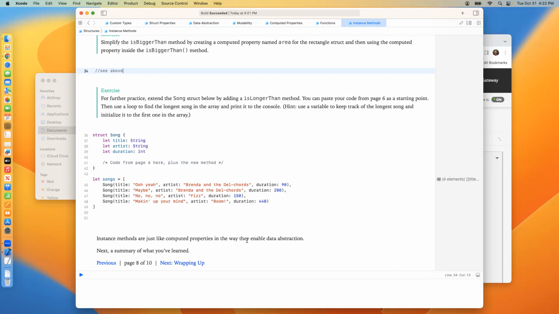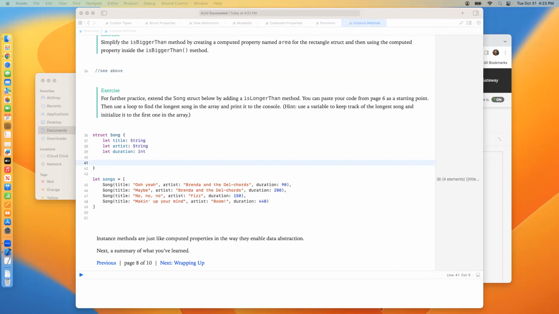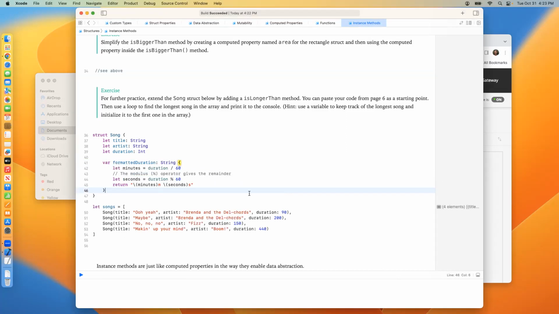And so I'm going to do a little bit of borrowing here, because I do want to speed this up, because this code exists on the previous pages. So I'm not getting it from nowhere, but I'm pulling it from the instructor's solution, by the way. So we have all the standard struct things at the top, and then we are going to add the formatted duration.